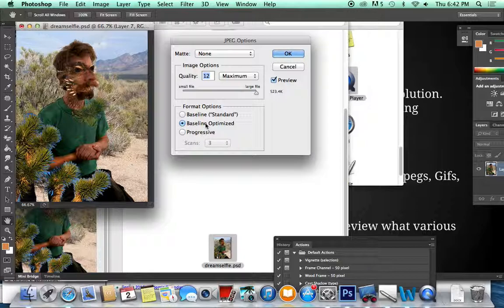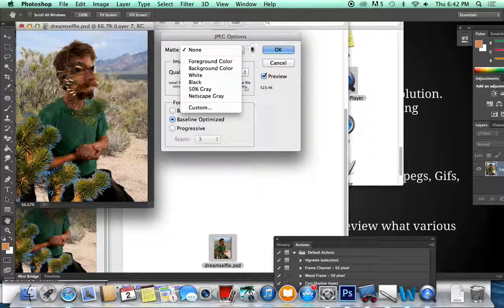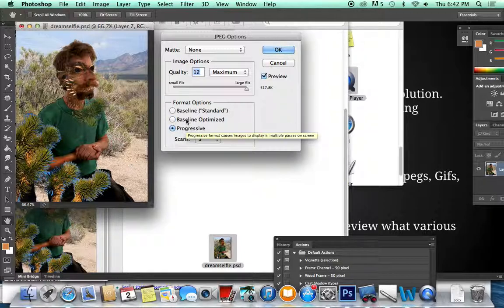It changes the image in ways that I don't really understand. I'll have to admit, I've never really got into that. Does anybody know and care to offer that info? I think it's different ways that the data is structured. But I've never had recourse to use them. I can look it up. I'm sorry to say, I don't know. The baseline as opposed to the standard is this. I don't know. We'll look it up.